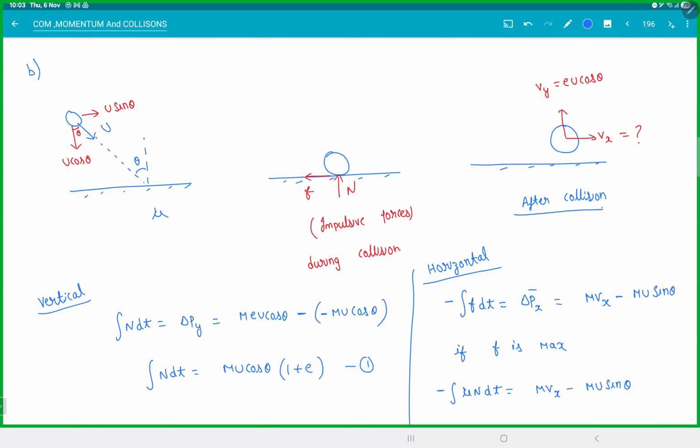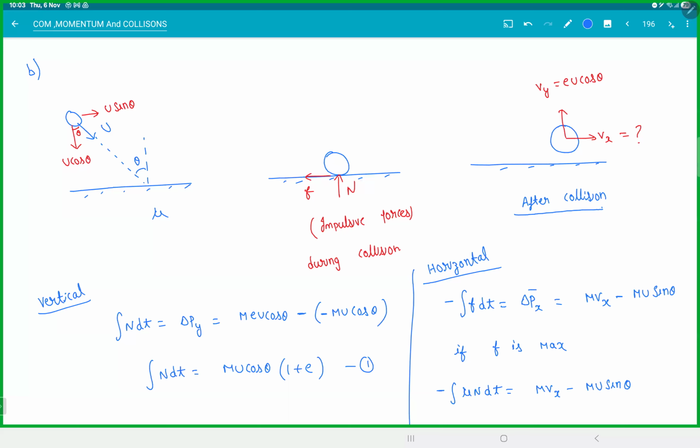Right? And then why will the normal and friction be the impulsive force in the B part also? Any forces during the collision, you're colliding with what? You're colliding with the floor. So any forces involved during the collision are impulsive forces. The N is always impulsive. During the collision, N is not mg, right? And because N is impulsive, F is equal to mu N, so friction also becomes impulsive.